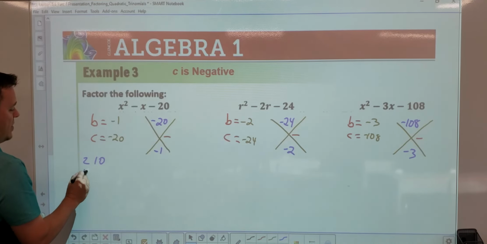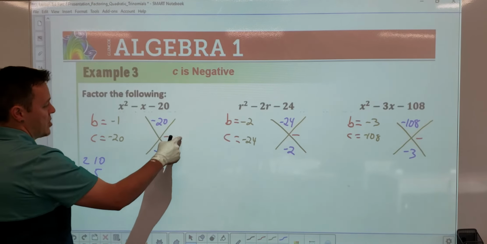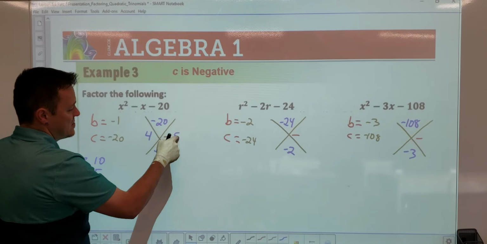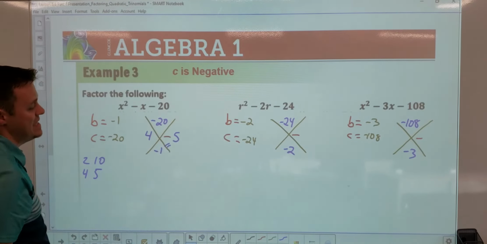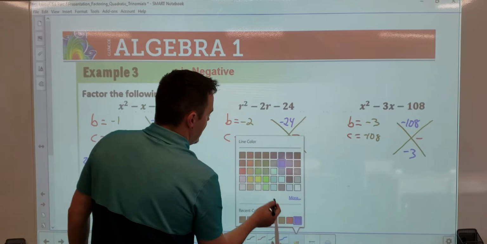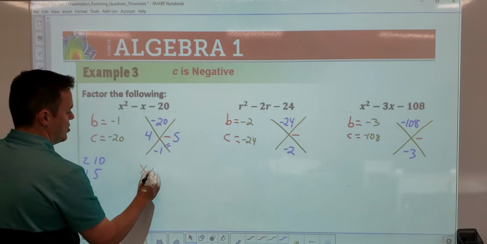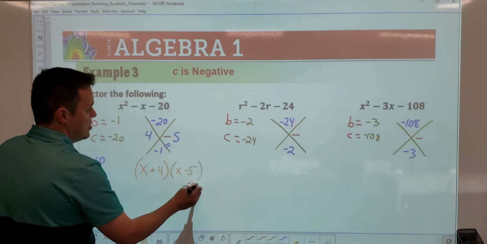3 doesn't go in. We know we got 4 and 5. So what you guys need to understand now is what number goes here. It would be 4. 4 minus 5 equals what? Negative 1. Hopefully you guys see that and understand that philosophy and process. If you don't, bear with me, and I'll show you another example in a second. So x minus 5.